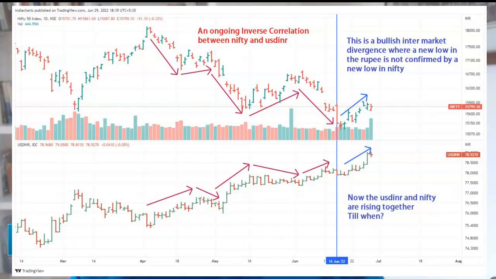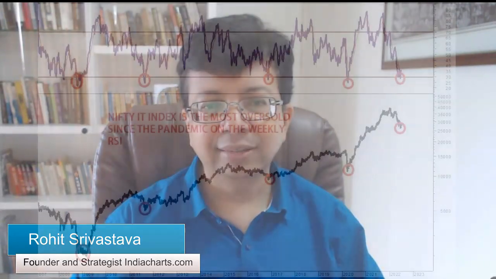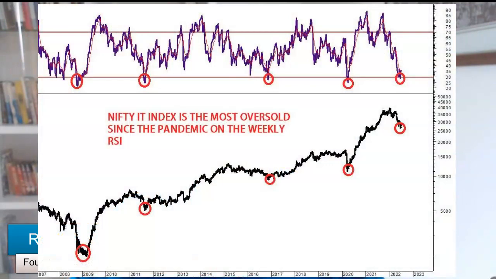I look at it as a bullish sign if the two are not conforming to the same pattern, and if that is true, you end up getting a short period where they both appear to be going up together, Nifty and the USDINR, and eventually the correlation will go back to normal, where the USDINR will get overbought and roll over. But in the short term, while both are rising, the positive rub-off can come on the very oversold IT sector, because usually, I always say this, don't look at a weak currency as bullish for IT on an immediate basis, only after the currency pair rolls over.